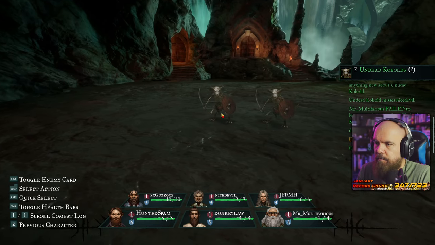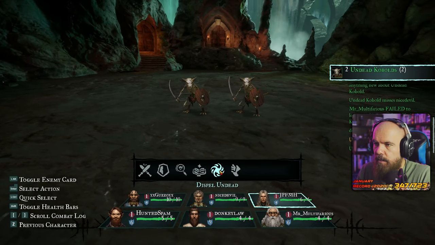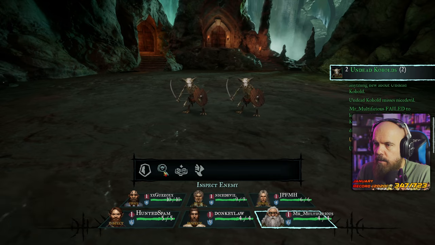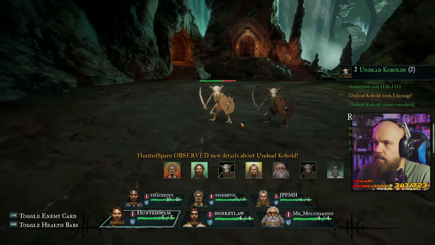They can't get through our defenses, dude. We're way too tough for this. Attack, attack. Dispel undead. Inspect. Let's just keep inspecting the back row. Yeah? Easy.